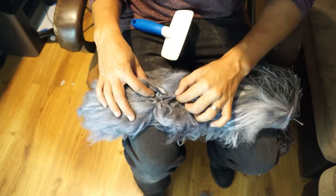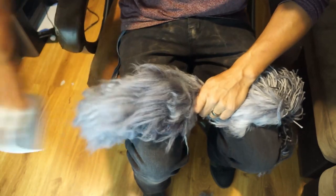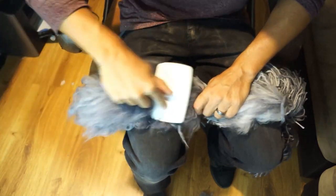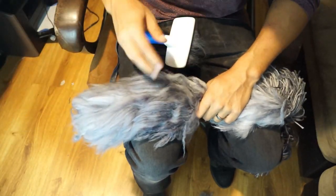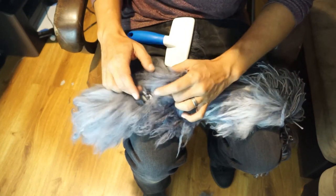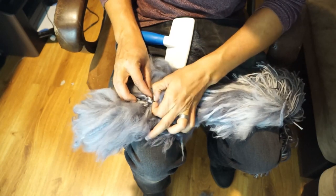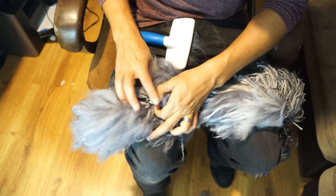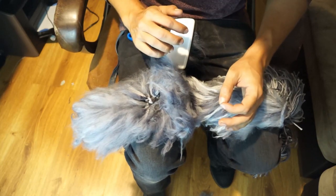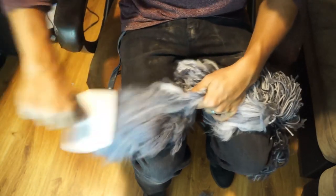So this kind of feels like a little hollow spot right here when you brush it out. See, there's kind of a step there. It needs a little bit more string right in this area, so I'll go ahead and add another piece there and add some in to fill in that void. So as you're working, you can kind of go back and forth and build it up that way.